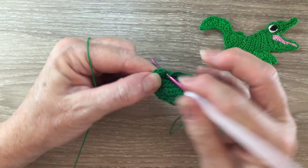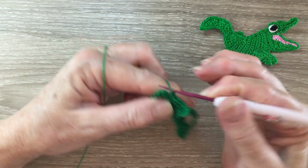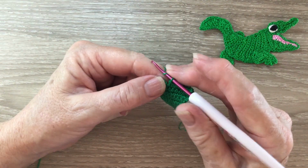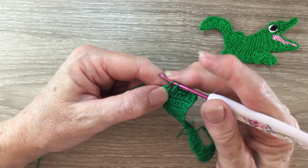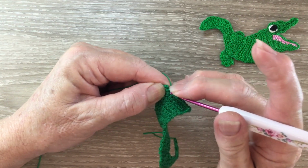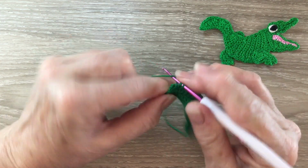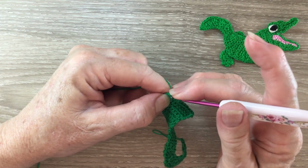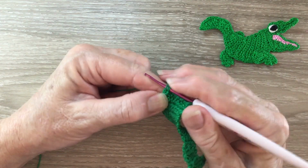One half double crochet into the next stitch and then 1 double crochet into each of the last 2 stitches. We've got 10 stitches.